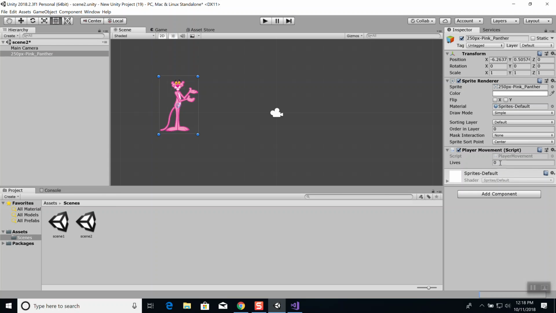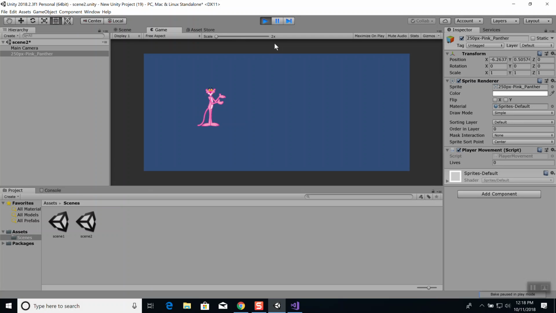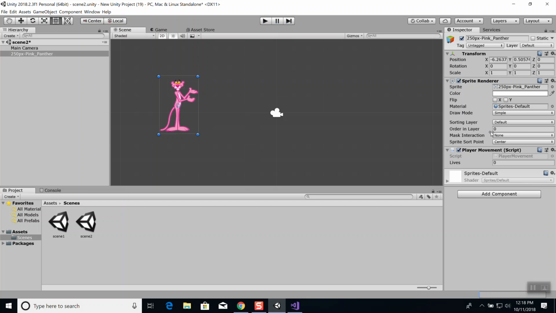And just like before, it has its own lives and so forth. So now if I run this, if I do my right arrow key, you'll see the Pink Panther moving across the screen. Again, what we did is we created another instance of that object. So that's what this is right here.